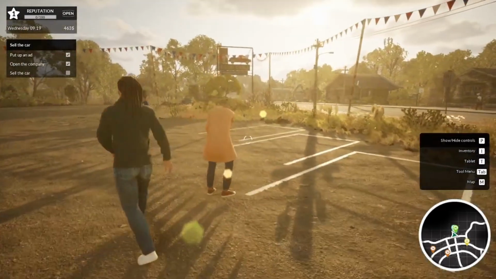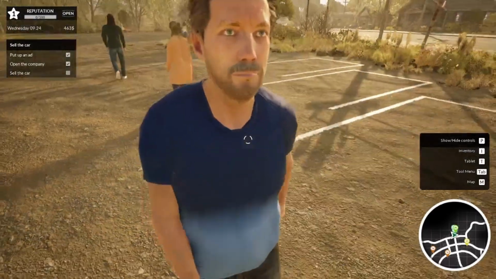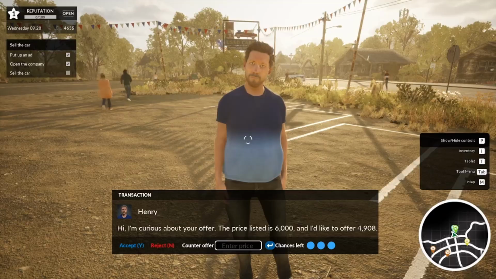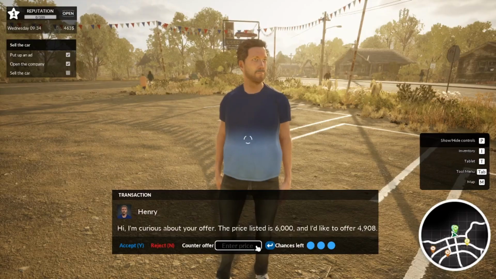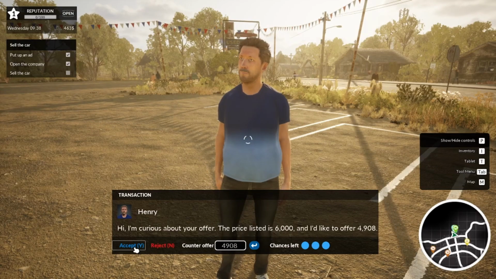All right, then I'm going to reject it. Oh, hello there. How are you today? Ugh. Okay, the negotiating is not getting much better. You know what? For the sake of this, I'll take your offer. I'll accept it.